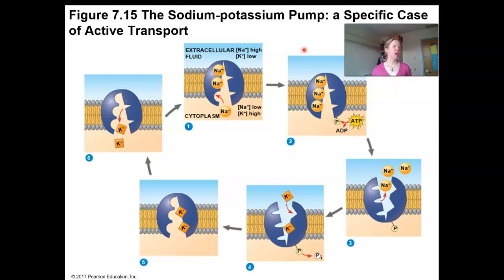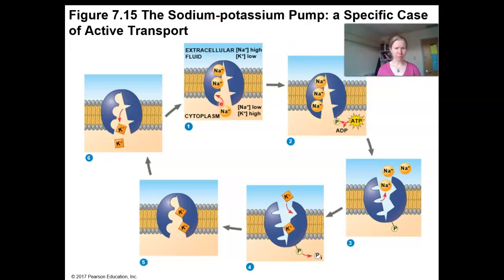So what we see in the sodium-potassium pump, right, is that the way cells work best is if outside of the cell you have high levels of sodium and low levels of potassium, and inside of the cell, it's reversed. You have high levels of potassium and low levels of sodium. This sodium-potassium pump is what sets that up, what allows that to happen, right? Because sodium is always trying to leak into the cell and potassium is always trying to leak out of the cell. And the sodium-potassium pump just keeps bailing them back in the direction that the cell wants them.